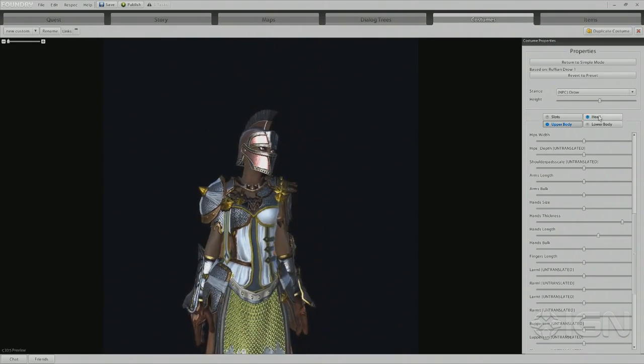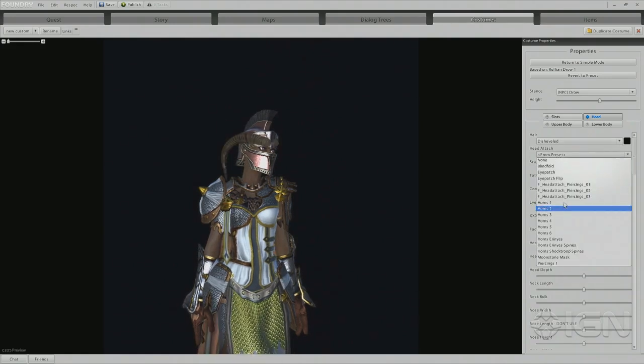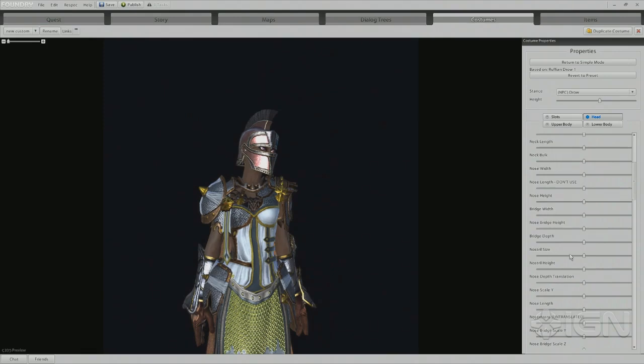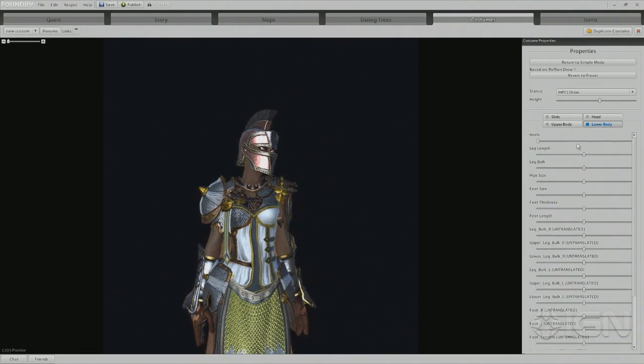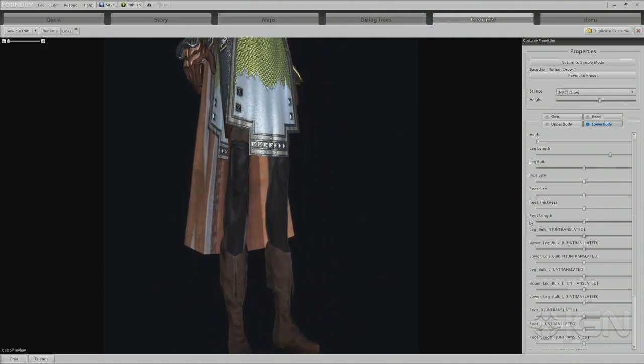Yes. Go back to the head. We could change the hair and do all different things. Add some attachment items to the head, change their complexion, and then go all sorts of things on the head. I have a helmet, so this is a bad example. Lower body, definitely the leg length, to make them super tall.